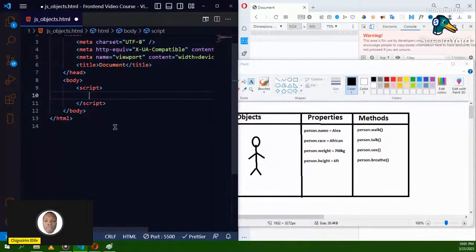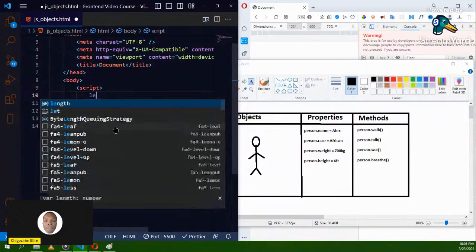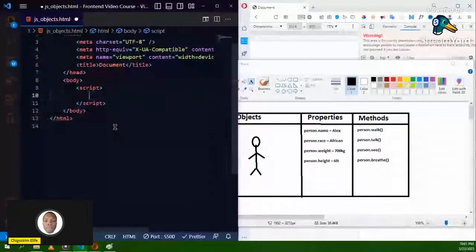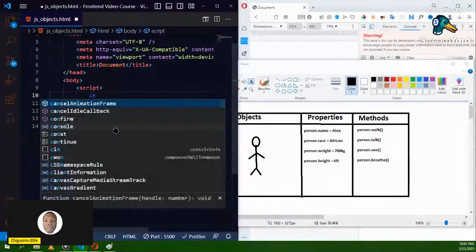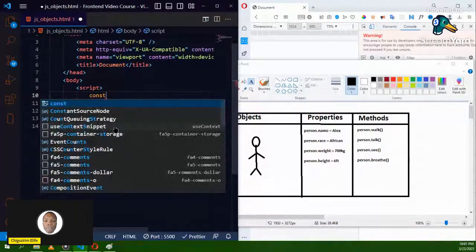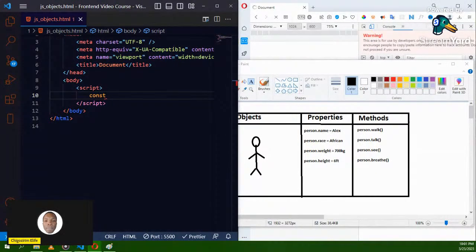And I said one of the ways to create a variable is by using let, or using var, or using const. But for this, we are going to be using const. I hope this is streaming. Okay, yeah, it is. So we can say const person.